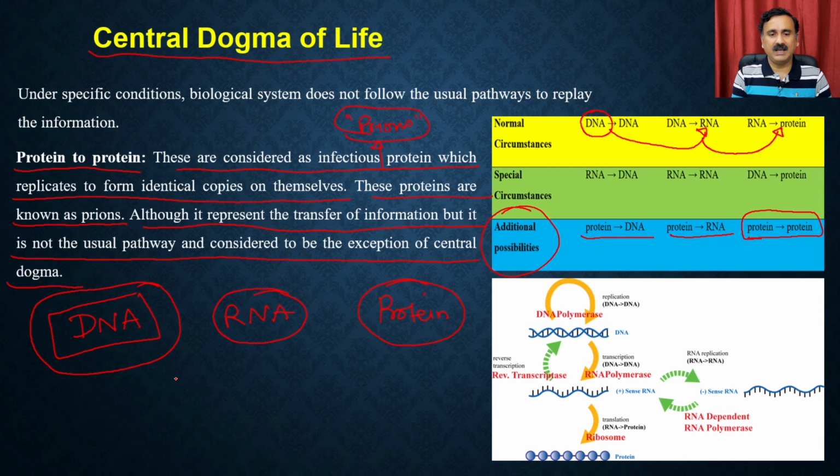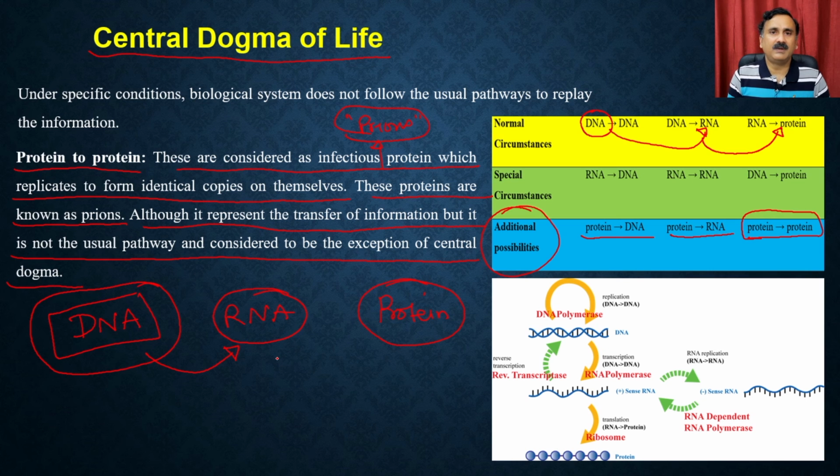Because if the DNA had to synthesize thousands of proteins, the DNA molecule would have to remain open, right? And it would have to keep synthesizing the proteins. So for that purpose, the DNA has decided that it will take the help of the RNA. What it does is make its own copies in the form of RNA, and that's how it is distributing the work, right?